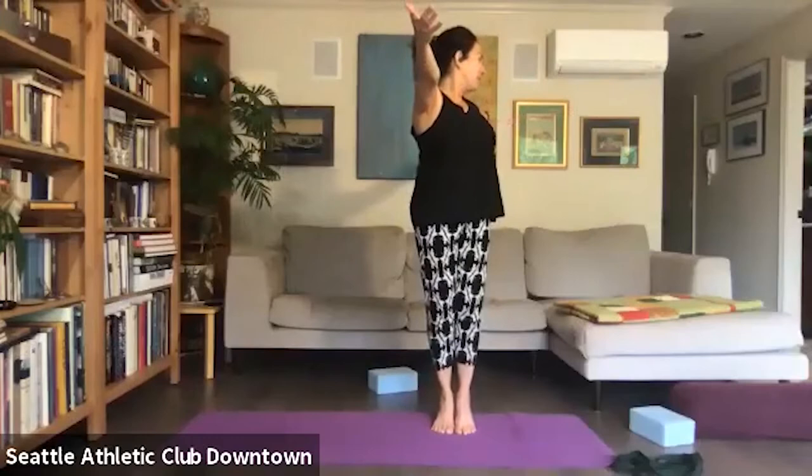Palms face up to a T position. Keep the heels up. Can you twist? Tiptoe pose. Turn. Look in one direction. Woo! And turn the other direction. It's pretty cool. And it might be terribly awkward, who knows? It's not easy. And come back. But it's kind of simple, okay?